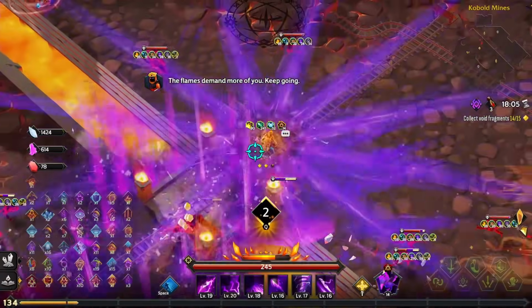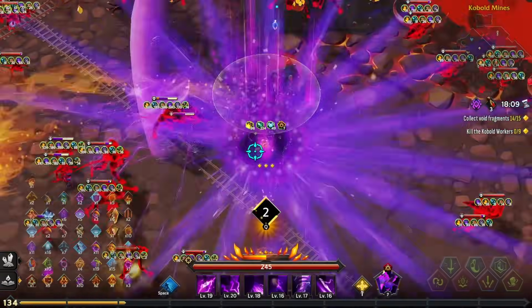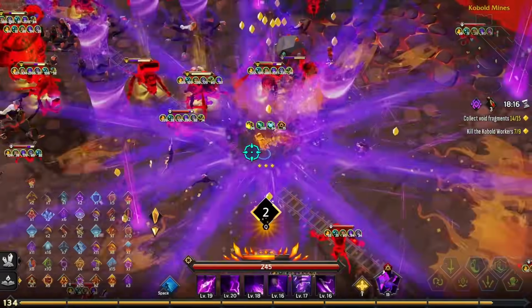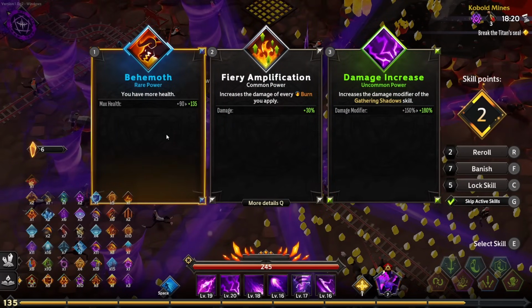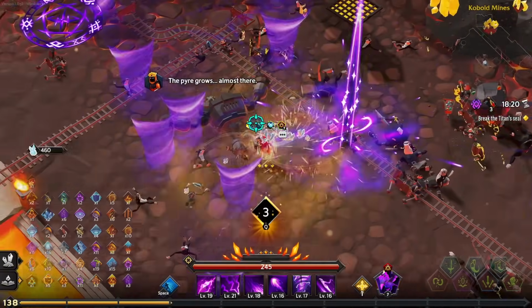Okay, that one's down. We actually got another 3 that spawned there, but it's fine. We can just do the 1. I don't know how quickly these kobolds are going to get defeated. I actually don't think we're going to defeat them very quickly at all, to be honest. We'll see. Increased amount of concentration. I think we'll be fine with the amount of damage. Let's just go and grab that.